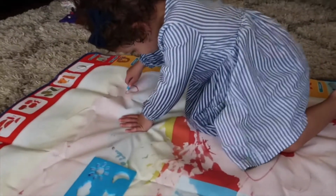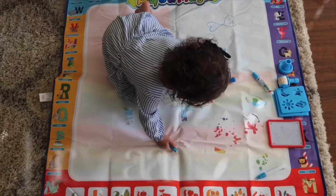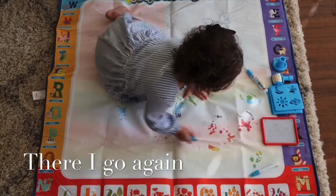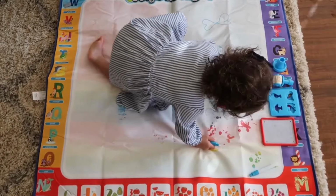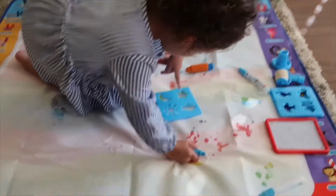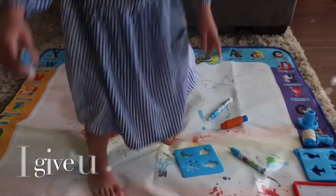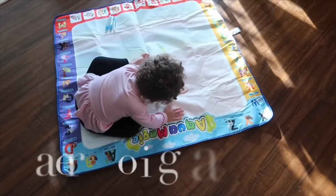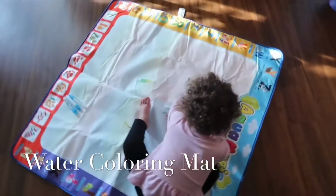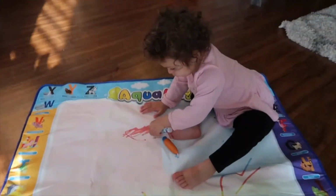Okay, so if you don't have a water mat, I suggest running to Amazon right now and grabbing one. They are super inexpensive and this provided her so much entertainment and it is not messy at all, which I love. You just fill the little pens that it brings with some water and that's it. It just turns different colors on the mat. It is super fun for her. She's very into coloring right now, so this was great. Lots of entertainment and you don't have to worry about any messes or any stains.